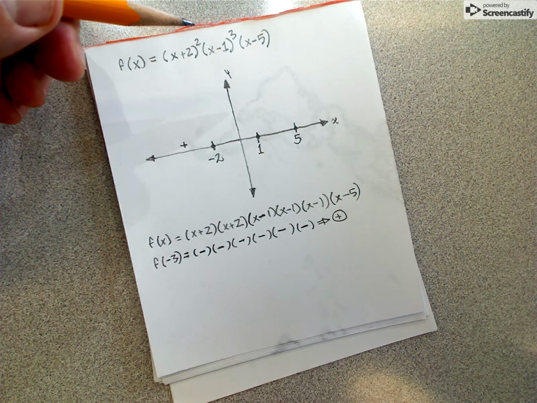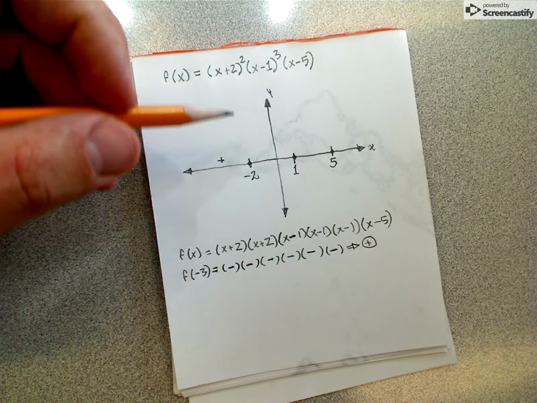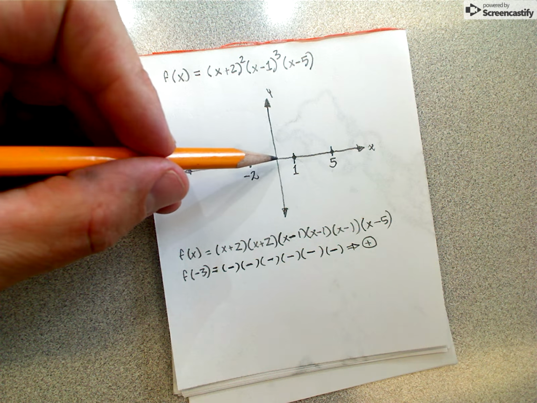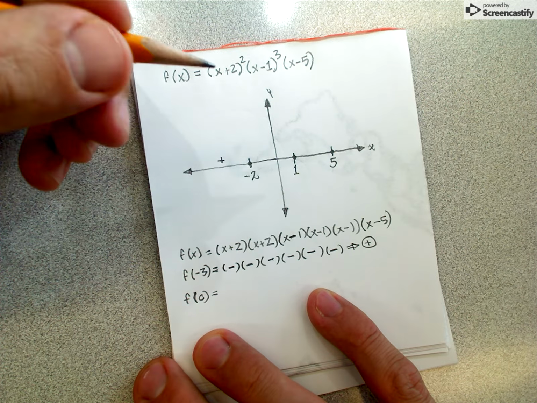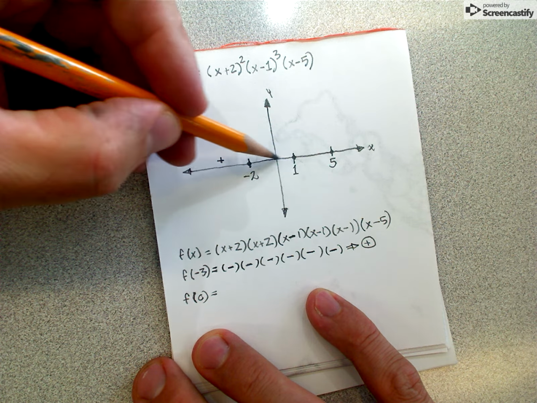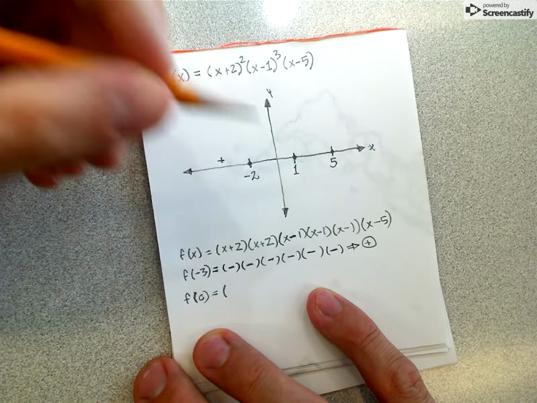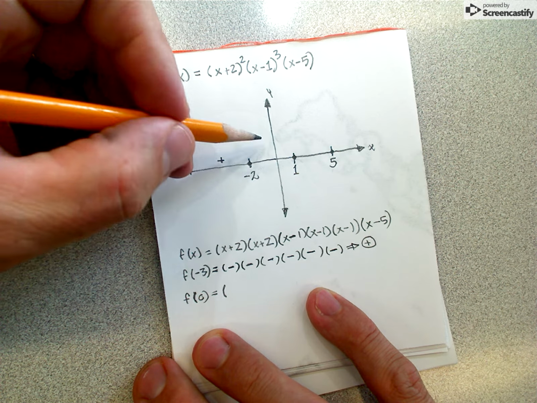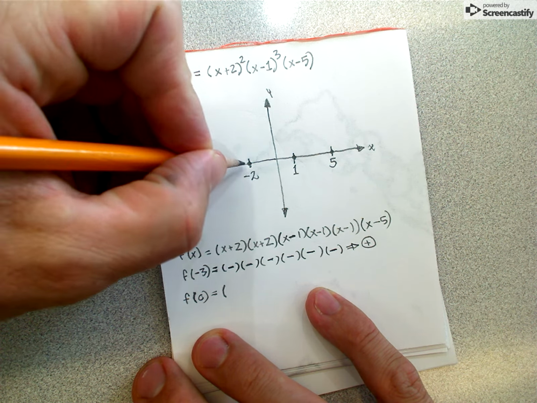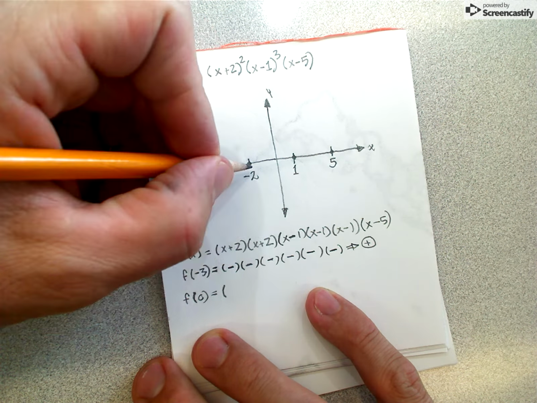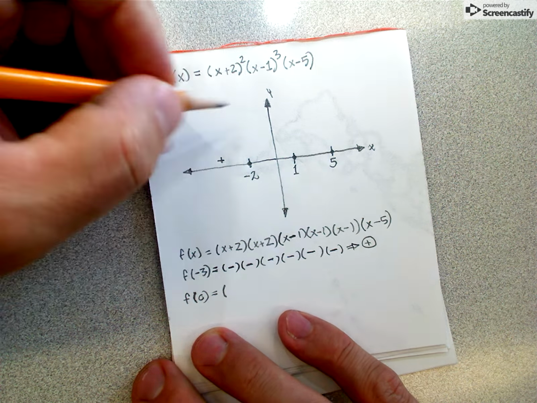Now, I also know that I want to identify the coordinates of my y-intercept because that's an interesting point, and I'd like for my sketch to include it. So I know that the way I can find the y-intercept is by putting 0 in for x, and that just so happens to be an x value that's on this next interval. So if I figure out the actual y-intercept, I'll know whether my graph starts up here in the positive region and goes back this way, or if it goes across the x-axis into the negative region, depending on whether my y-intercept is positive or negative.